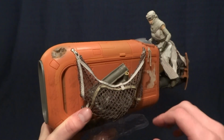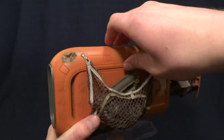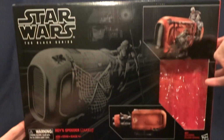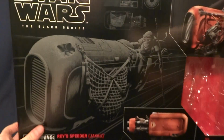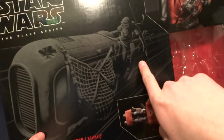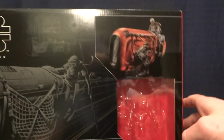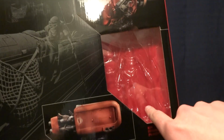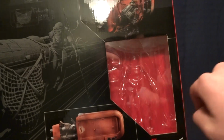This set is absolutely fantastic, but before we take a closer look at it, let's go ahead and take a look at its packaging. Here it is. It's the new box size for the vehicles. Here on the front, it's got a grayscale image of Rey on the speeder, an actual image of the product up here, and then this is a window where the Rey action figure would sit.